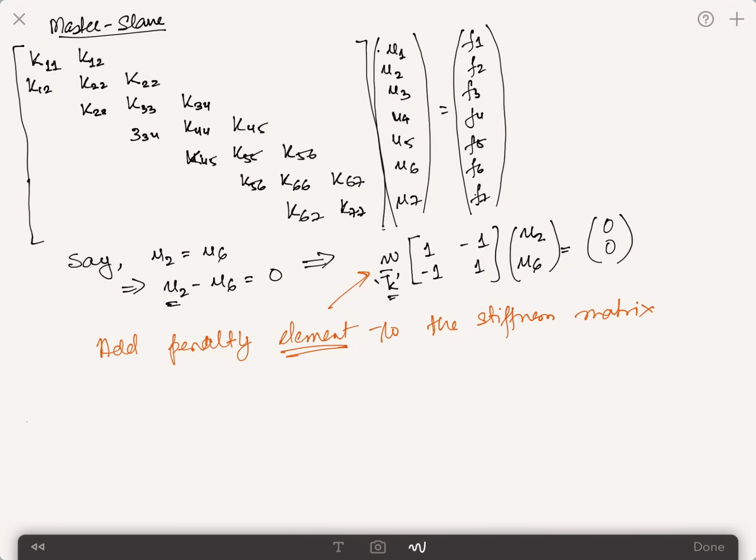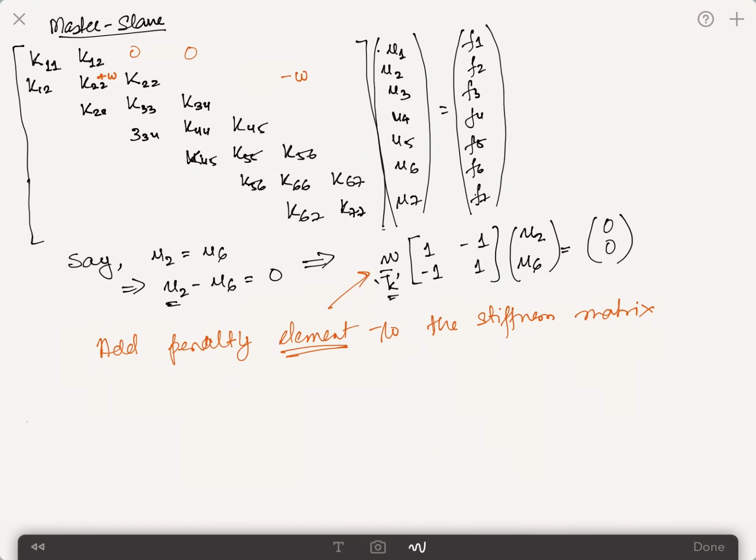So I know that I have a stiffness that is related to K2 plus and minus. So that means here I will have plus W, and when it comes to U6, I have to have minus W. So basically I have zeros here. I should write it down to make it much more transparent.